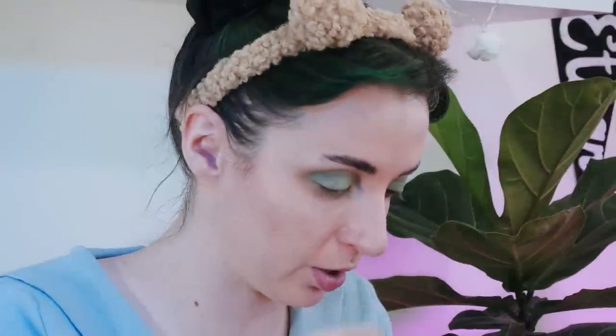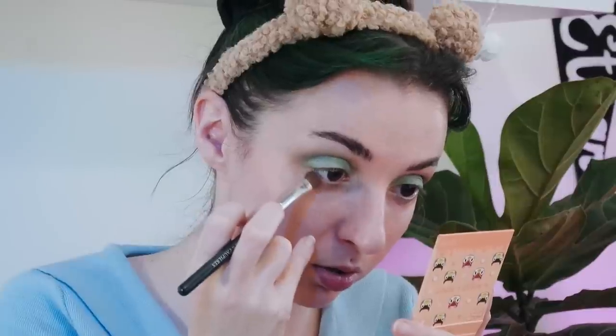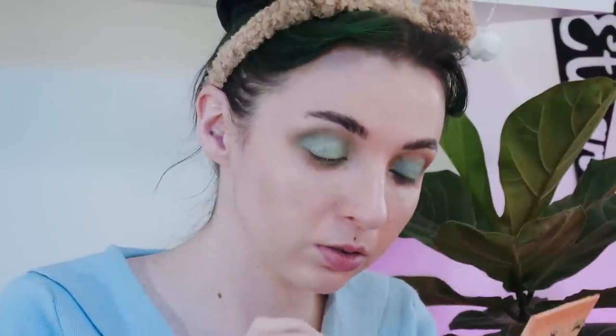Now I'm gonna do my lower lash line. I started doing it in Resident Rep, which is really pretty. But where I thought it would be like a burgundy, it is like a red. You can kind of see a little bit. I'm gonna go in with All Flutter, even though it's mad shimmer. We're gonna just see. That looks good.